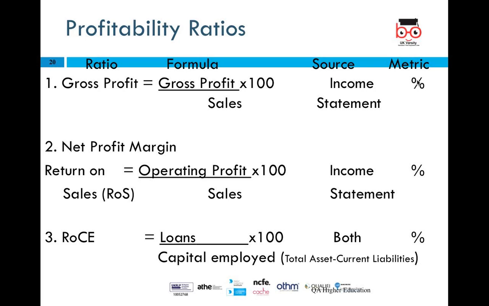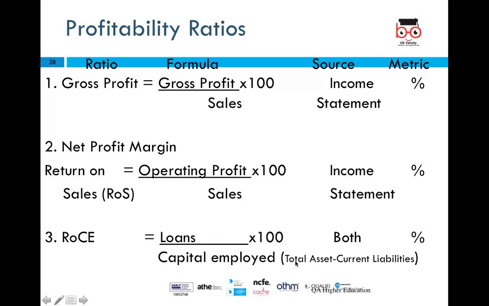And the return on sales is normally the net profit margin. We always say that the operating profit margin and net profit margin are the same. So return on sales, operating profit margin, and net profit margin are the same, and are used interchangeably in business. So when we divide operating profit by sales, then we get our net profit margin.